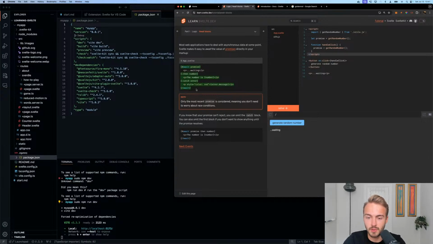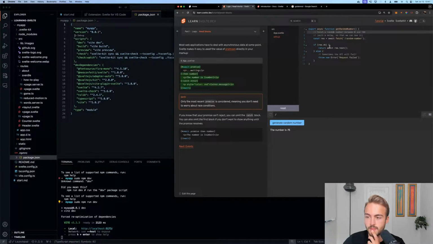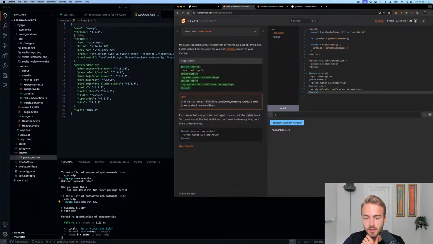This is looking cool. Let's try this. So just to check out what this function does. Okay, it's fetching some random number endpoint that we don't have the source code for, but it's going to take, I don't know, 100 milliseconds or something. And we're conditionally rendering markup based on the state of the request. So promise is this promise here. When we're awaiting the promise, we're going to render wait.